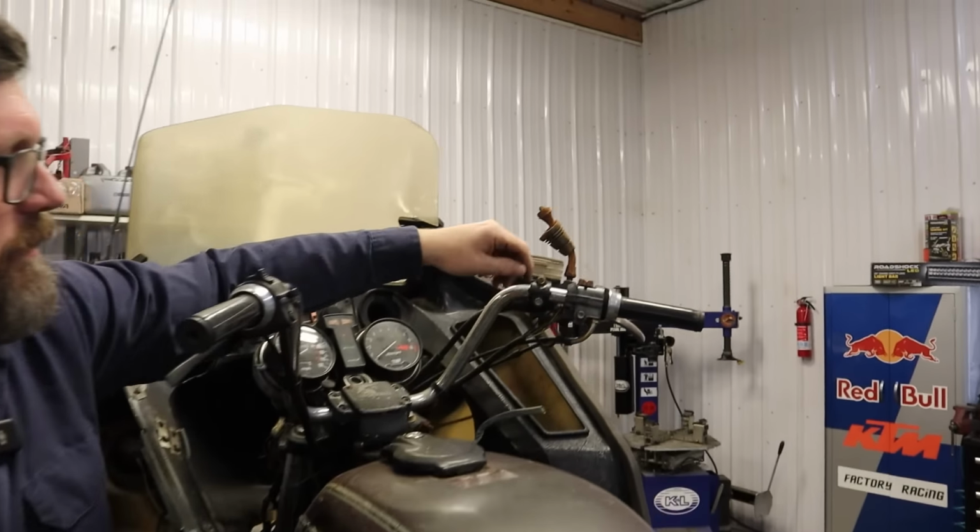Hey, maybe we don't need a key. Look, they got this wired right into the coil. Yeah, that's funny. Okay, well, that's there. We have the original megaphone exhaust, side stand, center stand, dual rear shocks, preload adjustable only, rear drum brake. And check this out, look how small this axle is. That's a sleeve over the axle, but that just looks really small.